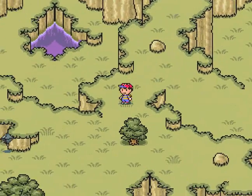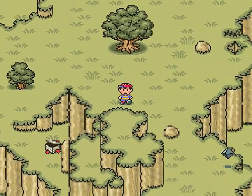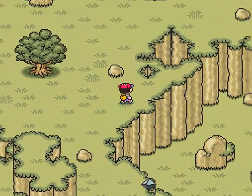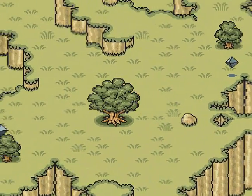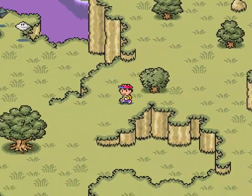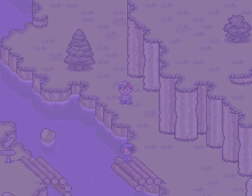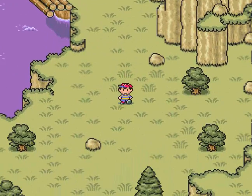Let's head down here and see if we can avoid all enemies, including that little jerk. That little jerk, too. There's two of them. Holy crap. How are we gonna get around this guy? Let's see, that guy's right around that branch right there. Get around this guy. There we go. That was beautiful right there. I know I saved and everything, but I do not want to get into those battles again. Okay, now that we're back here.